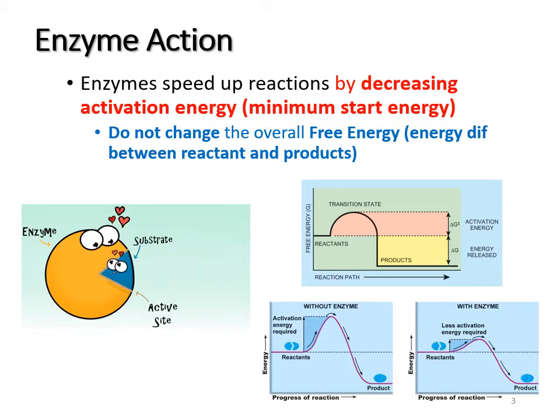Now, what happens if they put that phone on sale while you're saving up and now it's only $100, right? Yeah, I wish. But for this example, let's say suddenly it goes from $1,000 to $100. Well, now you're going to be able to get that phone much quicker and start using it much quicker, because it's a lot easier to save up $100 than it is to save up $1,000. Okay, so that's basically what enzymes do in terms of why they make the reaction happen quicker.